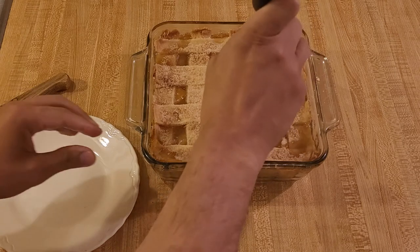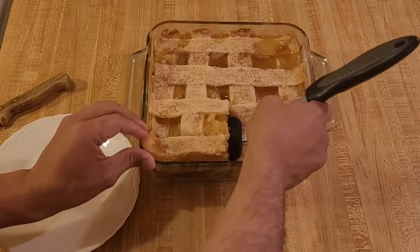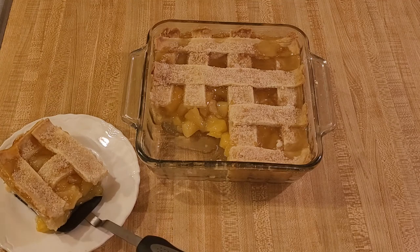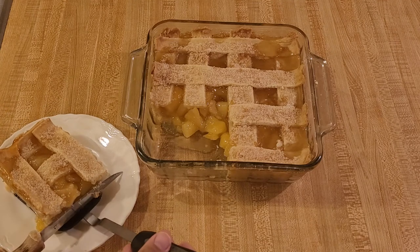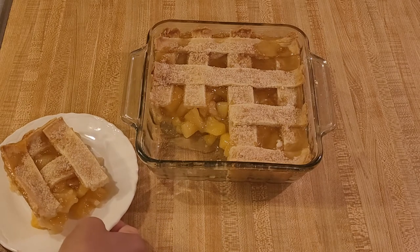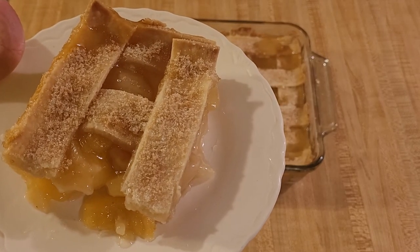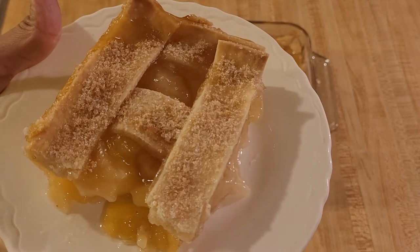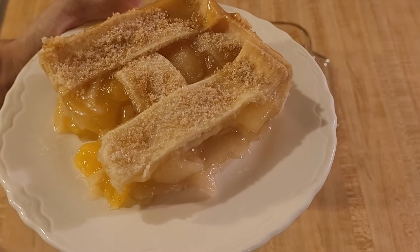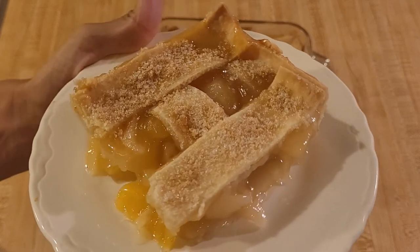If you make a lot of fruit pies and cobblers but you don't add lemon, try adding some — it'll help bring out the flavor. This is my first time making this cobbler, and I knew I'd have to add extra water to make it juicy. Now that I've cut the first slice, you can see the cobbler held together pretty well. If you want, you can reduce the water by maybe two tablespoons, but a cobbler is supposed to be juicy anyway, and this wasn't soupy. In terms of flavor, it was perfect.